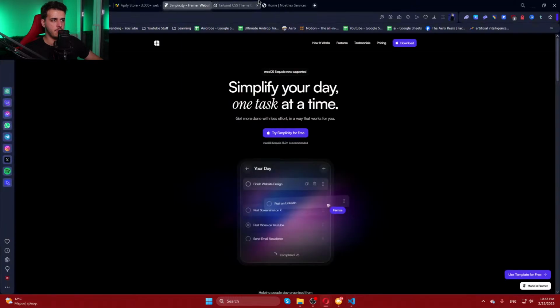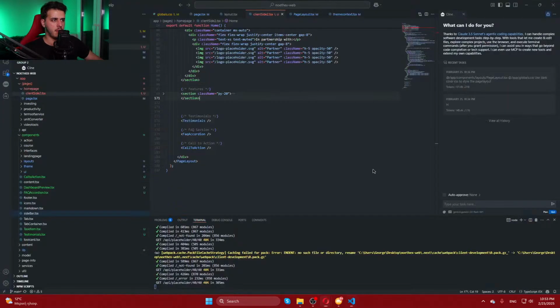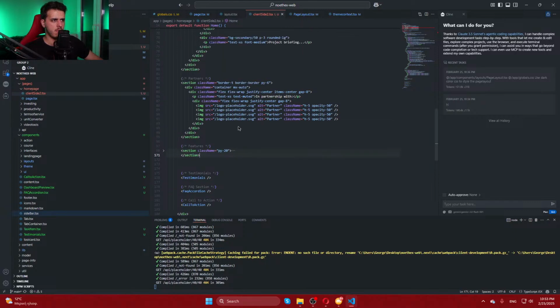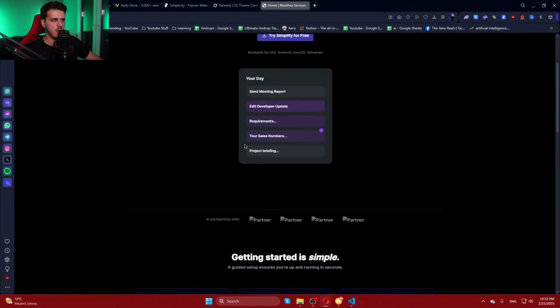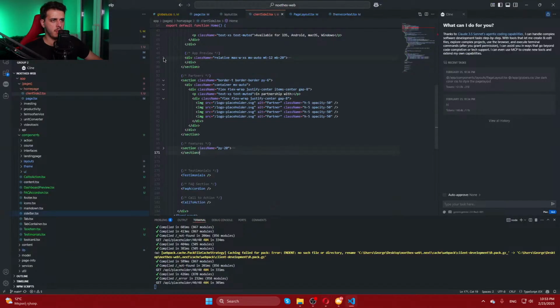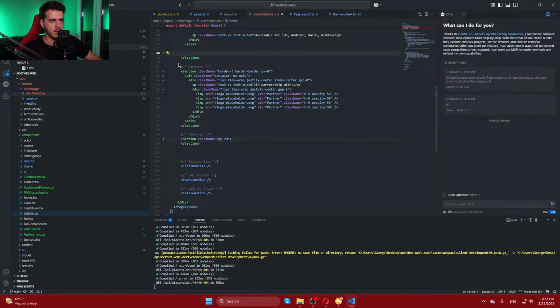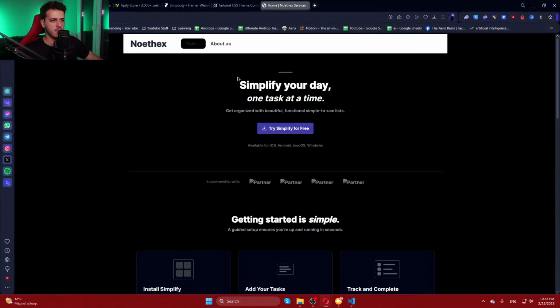These are the features. So the features are these, actually. In partnership with send meeting report, we don't want that. We don't need that. We can remove it. This hero section, yes, we like that. We want it.